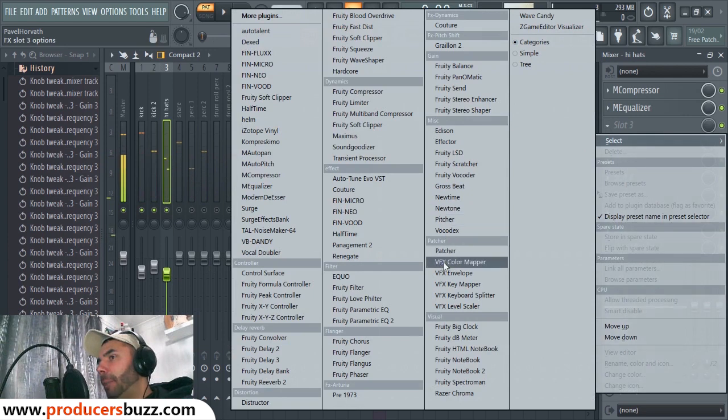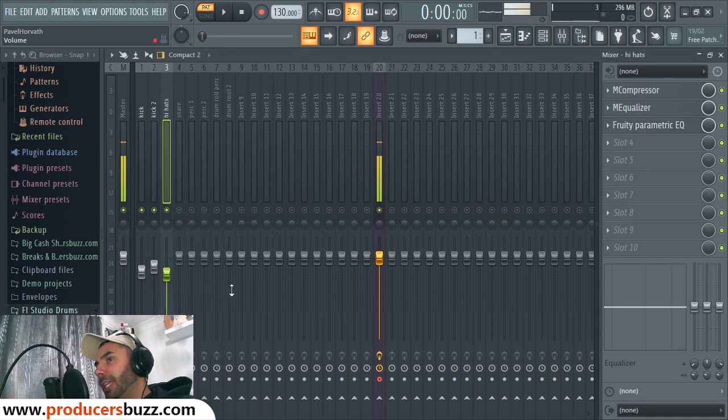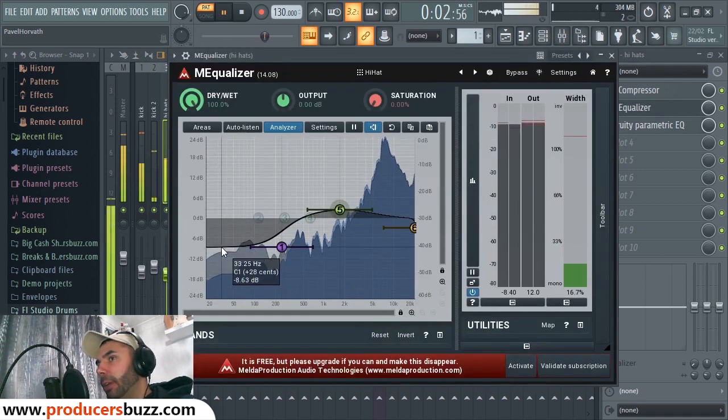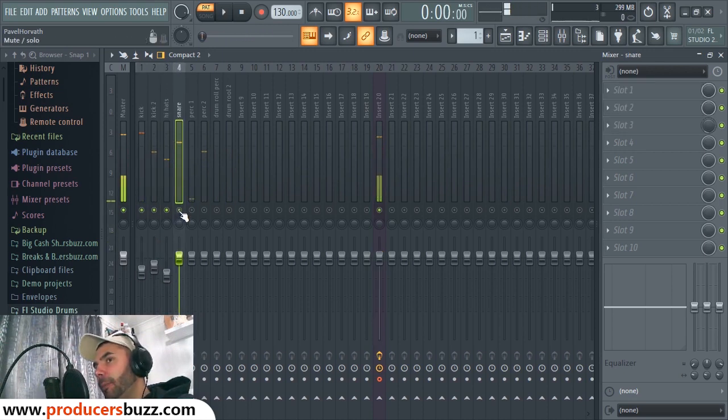Now if you guys are not happy with the lows being in there, you can always use parametric EQ and kill off the first 2 lows just like that, just to make sure that they're gone. Which they're gone anyway, most of them, but just to make sure that they're not in there. This way we just get the right kind of frequencies. And that's the hi-hats pretty much. Really simple as that. And now we're moving on to the snare.